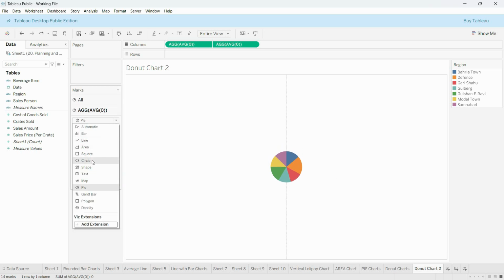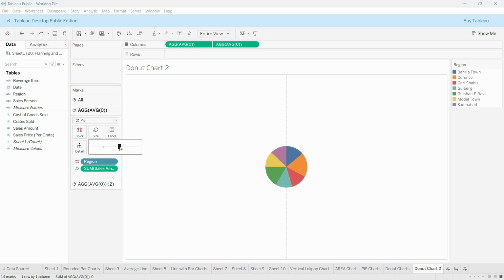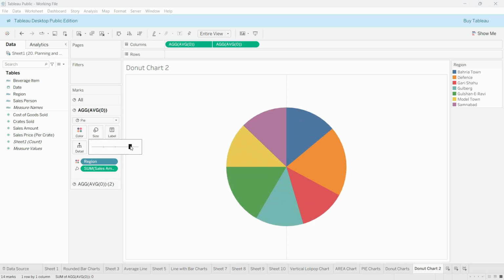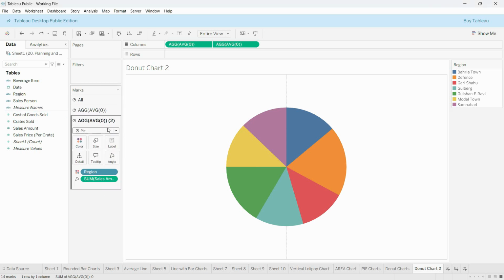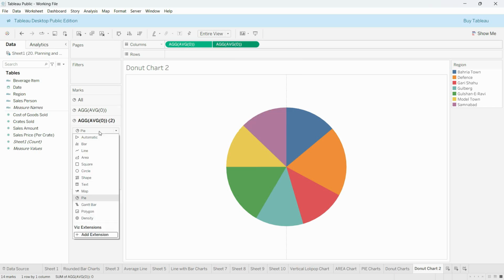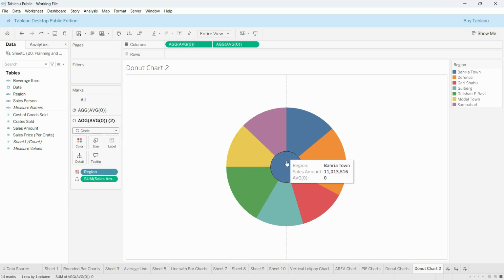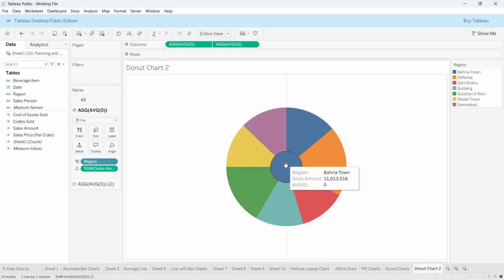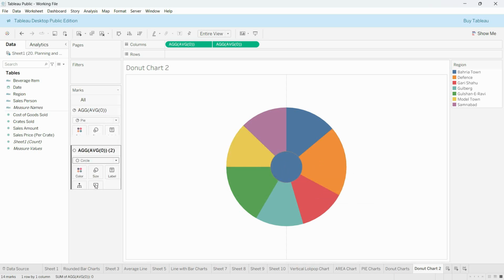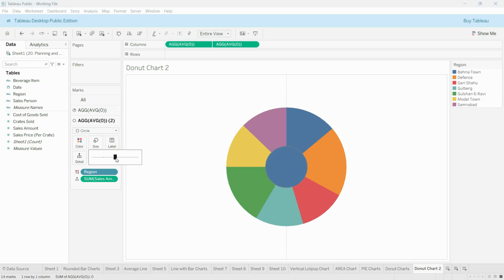And now let's adjust the size of the pie. Let's make it bigger, because this is too small. Let's make it bigger like this. Okay, that's fine. Make sure you adjust the size in the pie. After that, let's go to the second parameter, which is used for the circle, and change this type from pie to circle. I'll change it to circle. And you can see we have a circle in the middle, because we haven't changed the size of the circle. That's why it appears here. If you haven't changed the size for both of them, maybe you'd only see a circle here. So let's customize this and increase the size of it. Now you can adjust that however you want.